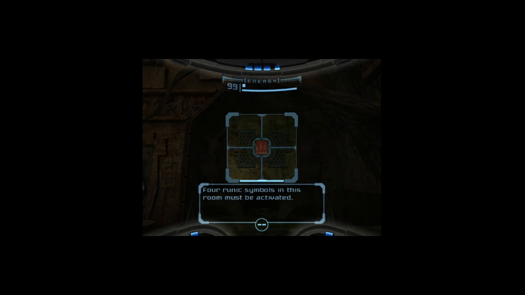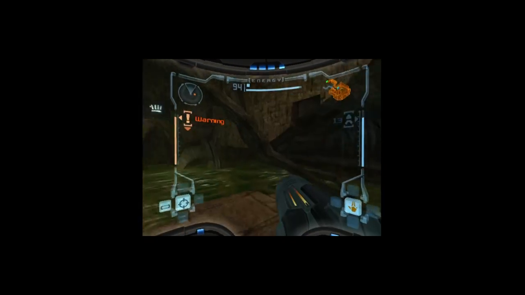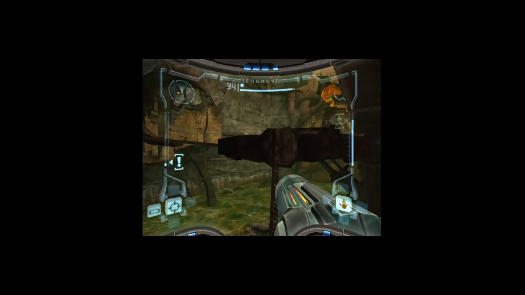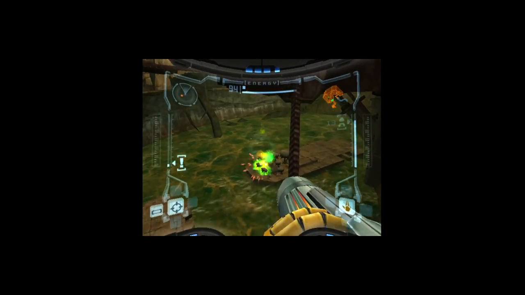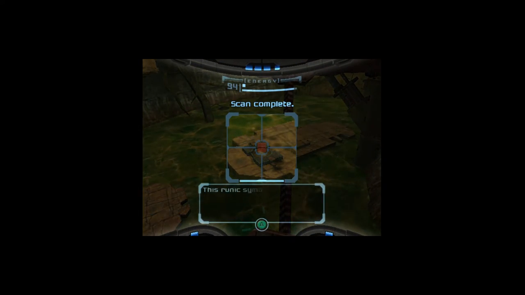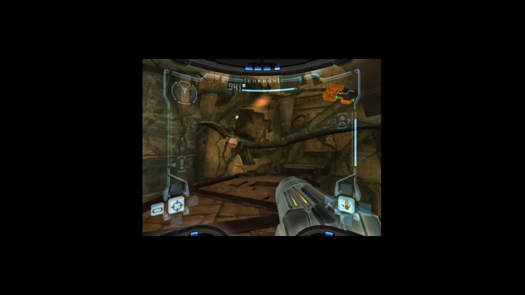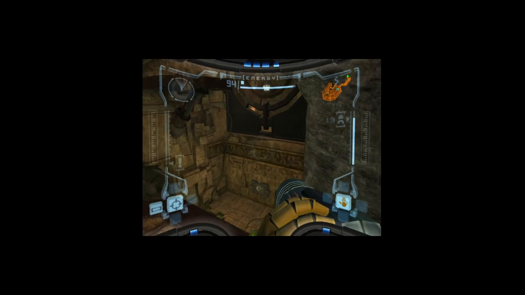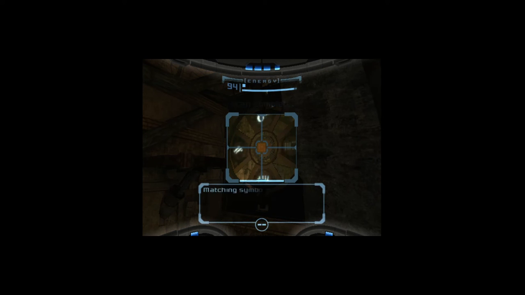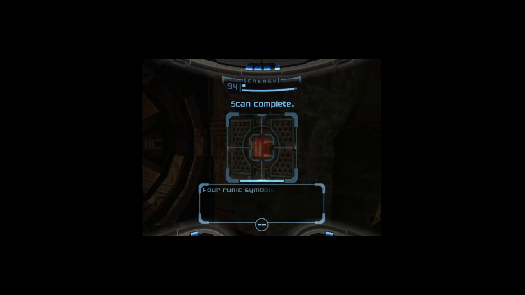In this room, we want to hit all the runic symbols, so keep your eyes peeled for those. Also, try not to fall into the water and get burned by the acid like I just did. That's number two. That's three. Right, that's just saying that we have to hit those rune symbols to make this door open. And here we go! That's number four.